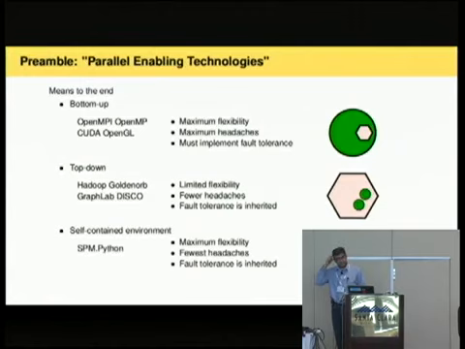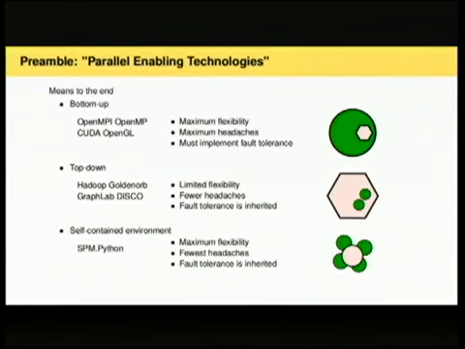Which brings me to the RASP environment, which is self-contained runtime environments. Now, in the interest of disclosure, my company's product is the only one in this category, but put that aside. What do self-contained environments bring to the table? The ability to say, I want you to execute DAG right now, it will morph itself so that it can process DAG in parallel. When it's done, it becomes neutral. I turn around and say, now execute a list. It will morph itself so that it can process list in parallel. And when it's done, it becomes neutral. So now all of a sudden, I have a single installation, a single binary that can be used to express multiple different forms of parallelism using the same vocabulary, right? So that's what runtime environments bring to the table.